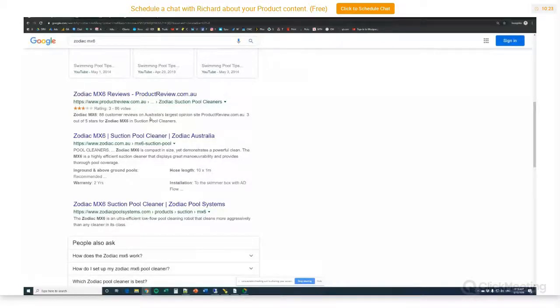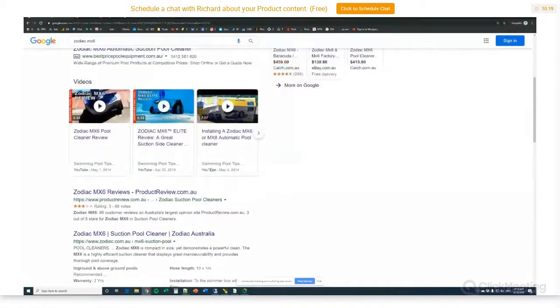So it's really important to consider how users are browsing. Also, Google has suggested some reviews with some videos here as well. So if you have a product like that that you can do a review or a video guide on, then that's a really good way of being able to jump top of the list because it's informational and useful.